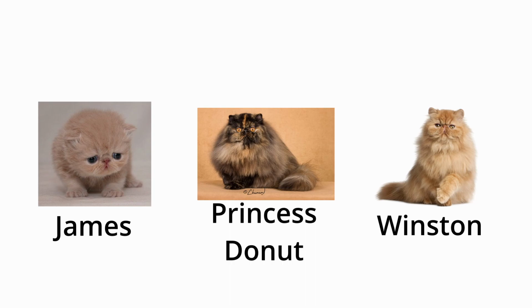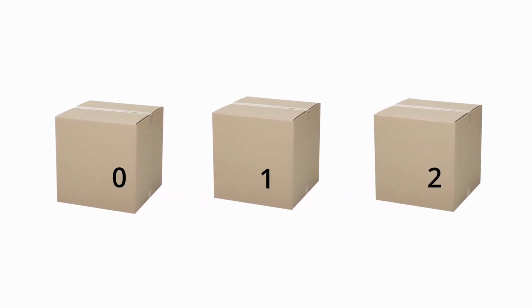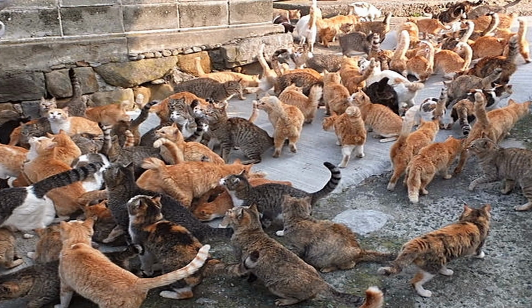Now, each one goes into their individualized box. If you know what position in the list contains the cat that you're looking for, it's very easy to find them. But if you don't know what position in the list that they are in, you have to go through individually one by one until you find the one that you want. Now, we only have 3 cats here, but if you have 1,000 cats, then you can understand how going through each one individually can take a long time.